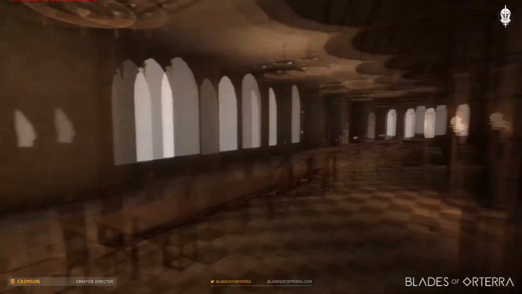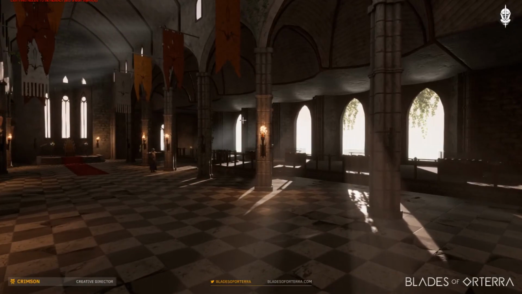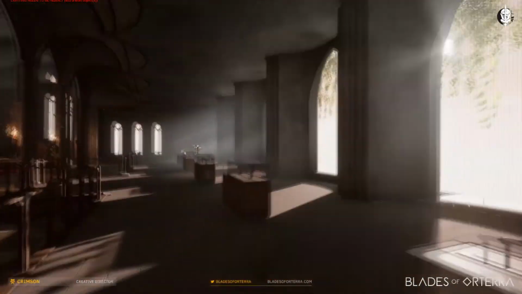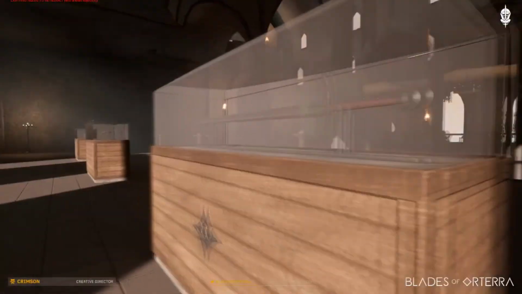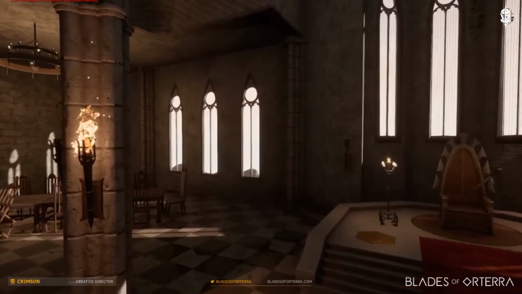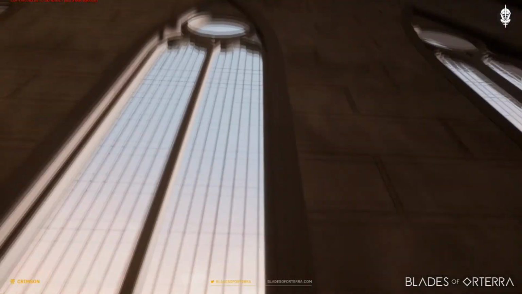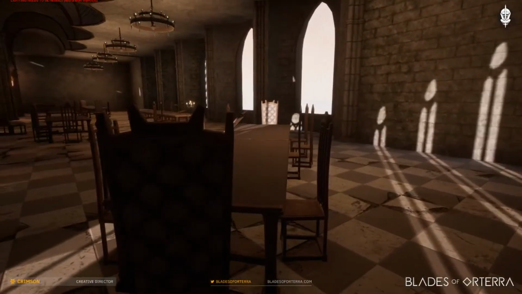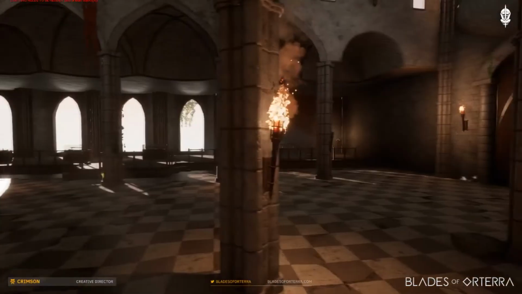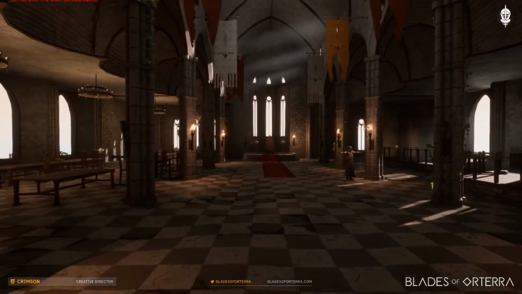So that's what we got for the Hall of the King so far. The lighting is a lot better than it was before. It's not as dark. It's still moody, but not as dark. So, I'm happy about that. Some sword weapon showcases going on over here. Made those little props to fill up this side. So, yeah, we gotta do a little bit more work on the window edges here. I gotta actually texture that. And then, it's basically all set. From there, it's doing all the technical stuff and the characters. Characters are going to be a bit tricky, since that takes me a few weeks to get going.